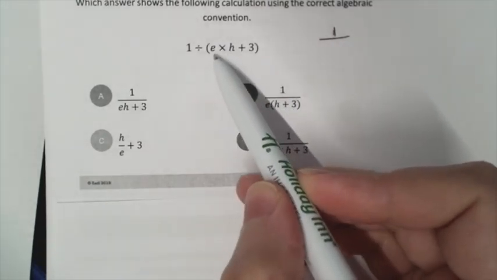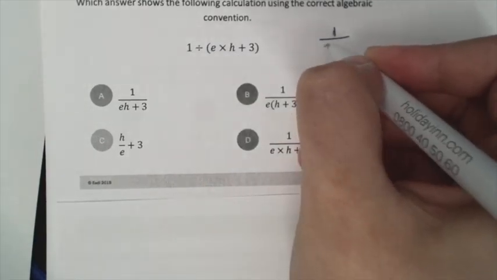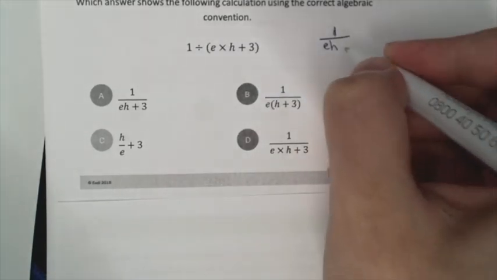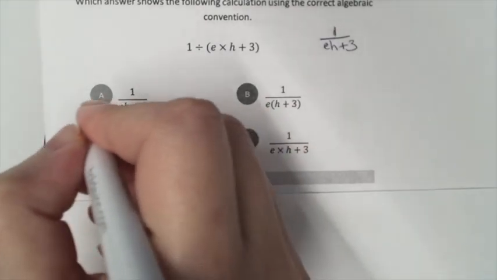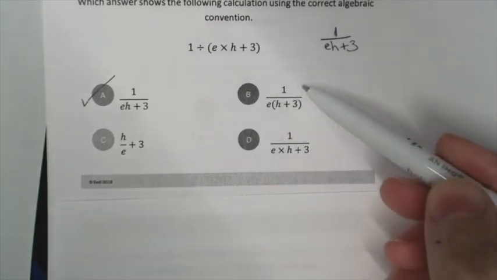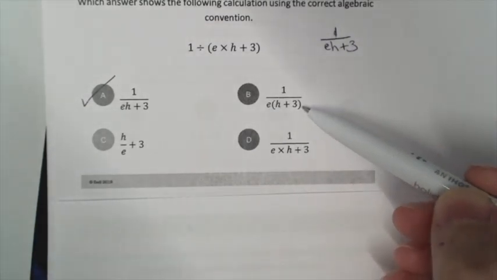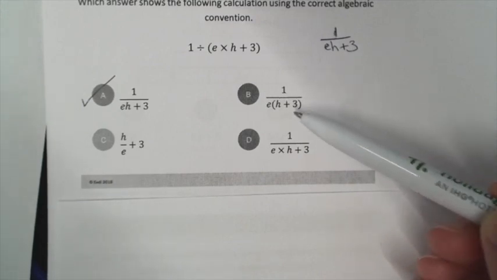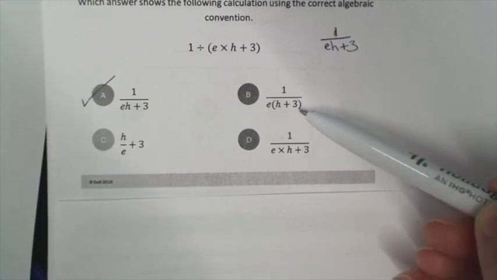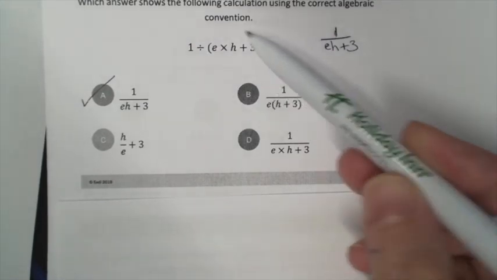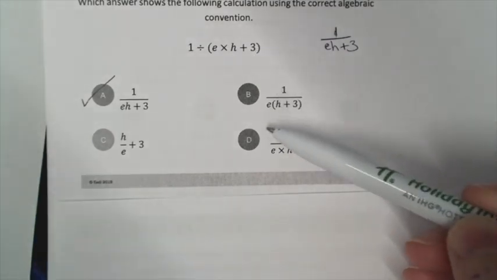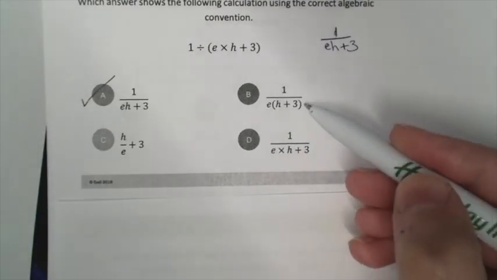Now if you look at what's inside the bracket, I'm multiplying e by h, so I can write it as EH, because we do not use the multiplication sign in algebra, and then I'm adding a 3, so that's plus 3. Therefore I can see that A is the correct answer. But why is it not B, C or D? If you look here, anyone who may have picked this one as the correct answer, you can see that we've got the 1 divided by, but then here the student would have multiplied e by 3 h plus 3, and that's not what we were doing in this expression. We were just multiplying the e by h. There was no indication that we're multiplying it by 3. There was no bracket or anything like that, so this one is not correct.